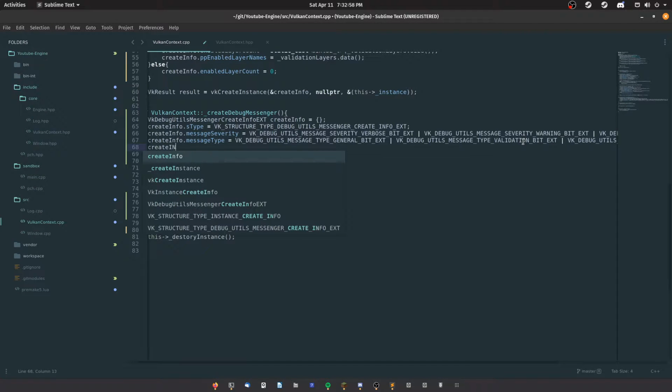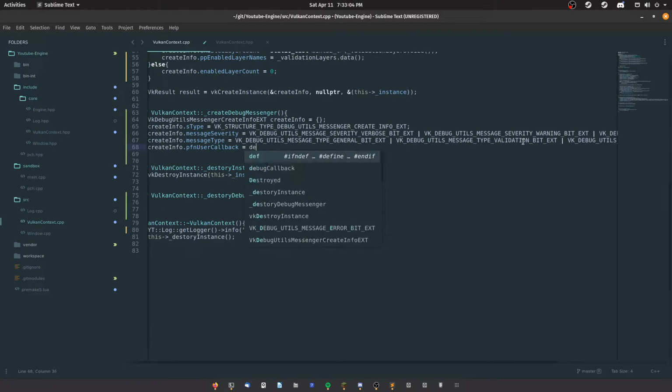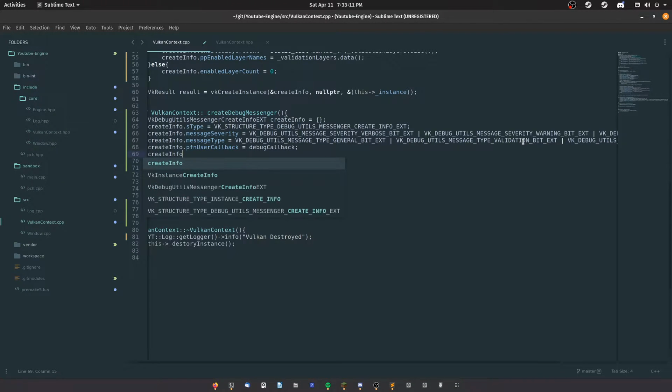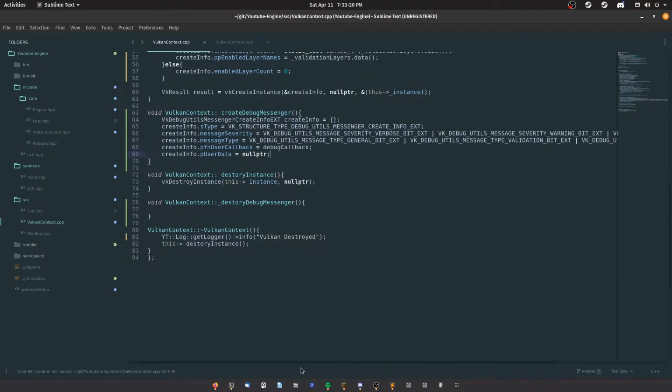Create info pfnUserCallback. This is our debug callback. And create info pUserData equals nullptr. That's optional, but I'm going to put that in there.